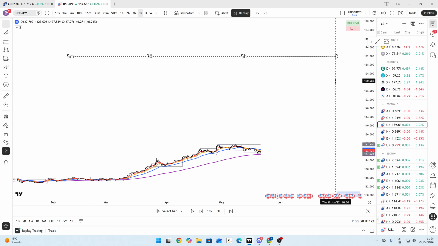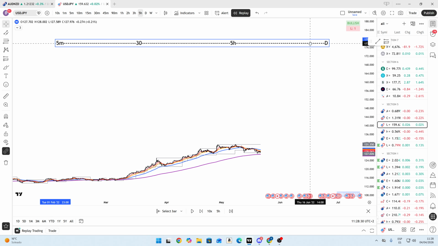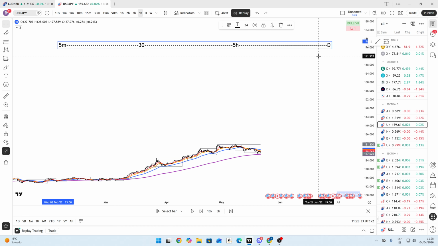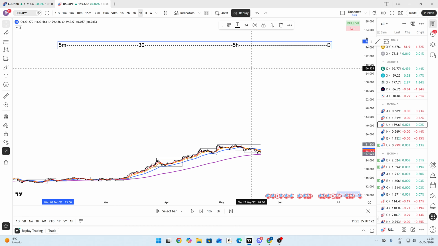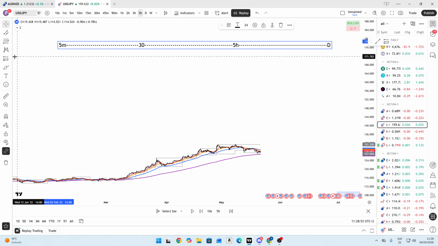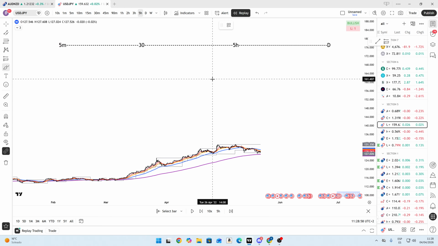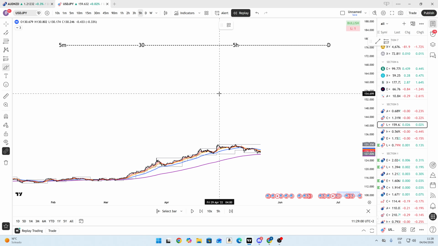For this example, we will use only bullish examples, not because it doesn't work bearish or anything. It's just easier to understand that way, so you can see only one side. If you want to see it the other way, you can just flip it on your chart, or if you have no problem seeing it on the bearish side, I also don't, but I think it's easier to see the same example so it looks the same. Okay, the way that I will do this is I want momentum.